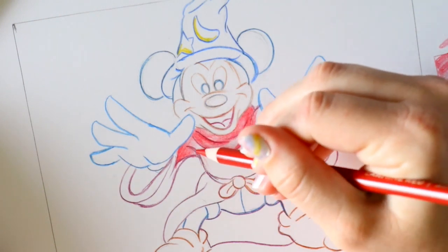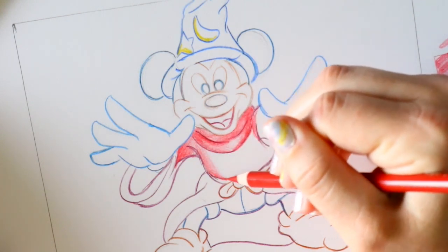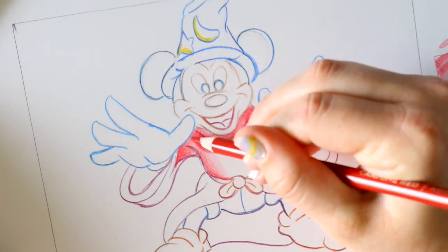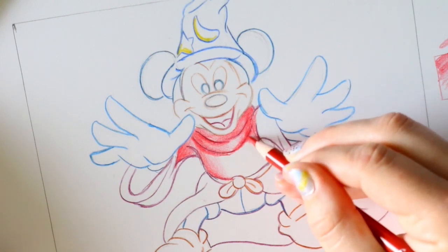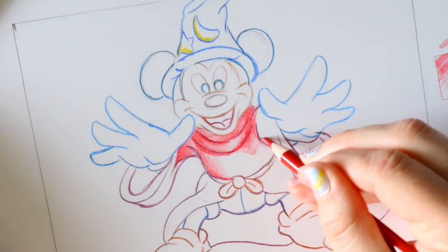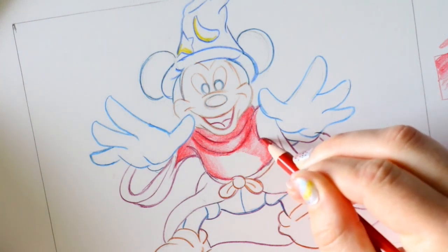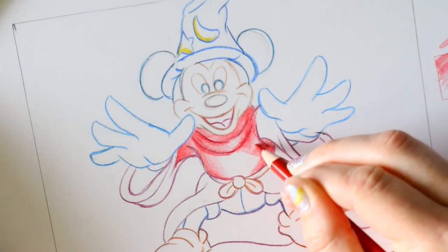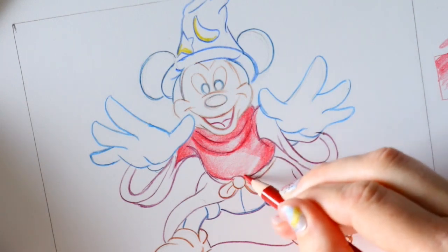Let's actually go towards his stomach. So I'm gonna go alongside the front of him, make it a little lighter, get closer to his robe rope. Bring that up. And since it's underneath his collar, I'm gonna make it a little bit darker, go underneath and darken that up. It's all about the pressure. I cannot overstate it, if I'm using that word correctly. It is all about the pressure of the pencil. So underneath his arm, I totally want to make it darker, and as we get towards the front of him, I'm going to make it lighter, lighter, lighter. So I'm going to make this nice and light up front.